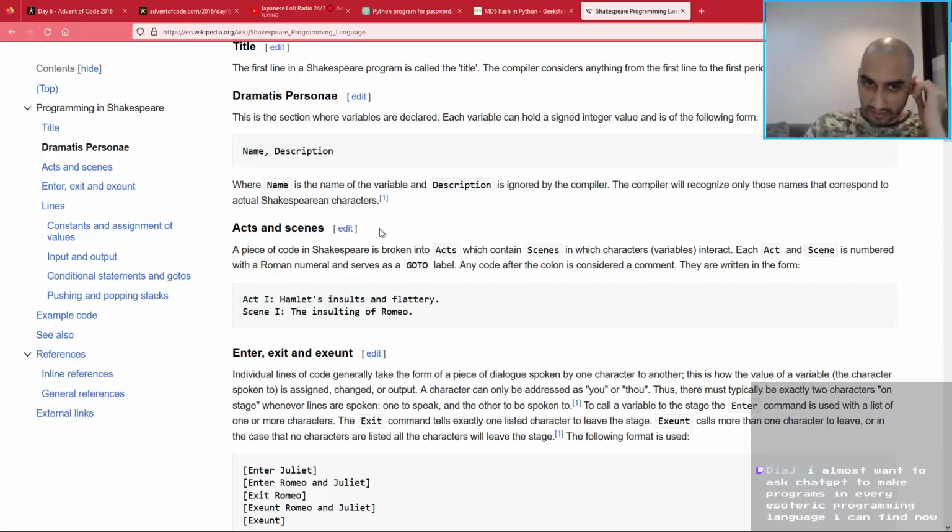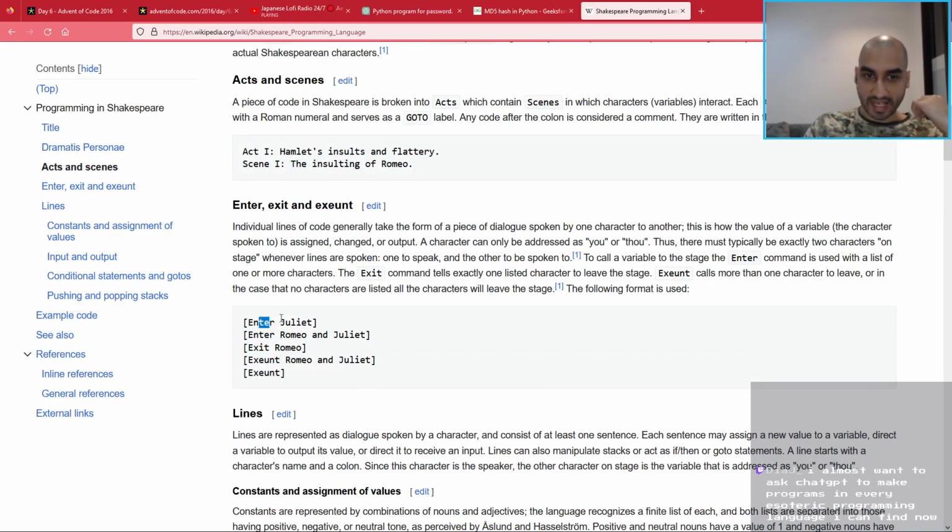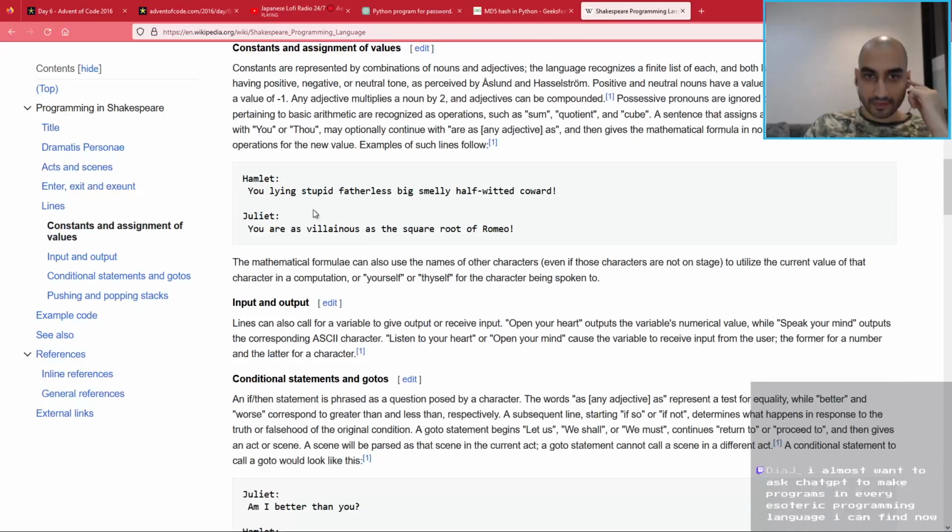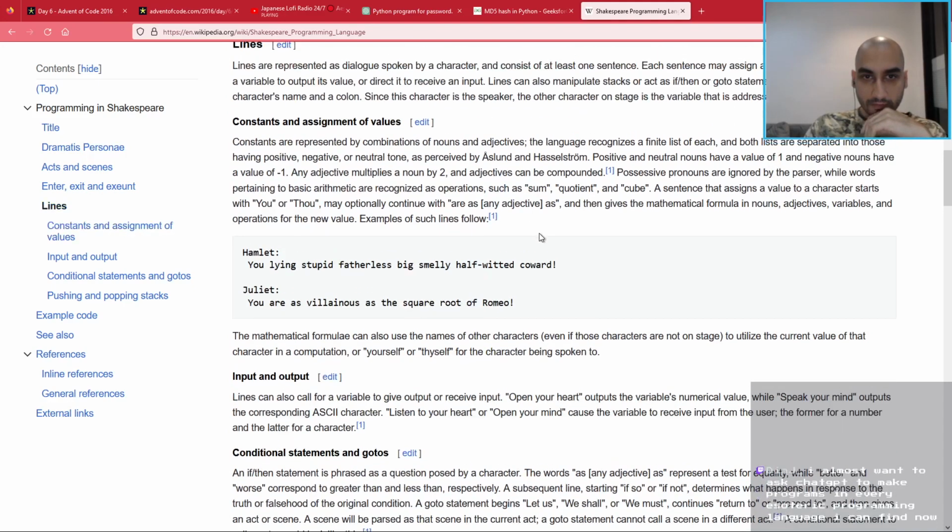It's quite smart though, because you use enter and exit to create variables or deconstruct variables. And it's the number of adjectives you use, like this one, fatherless, big smelling, half-witted coward. That's how you increase or decrease numbers. Well, this is how you describe integers.